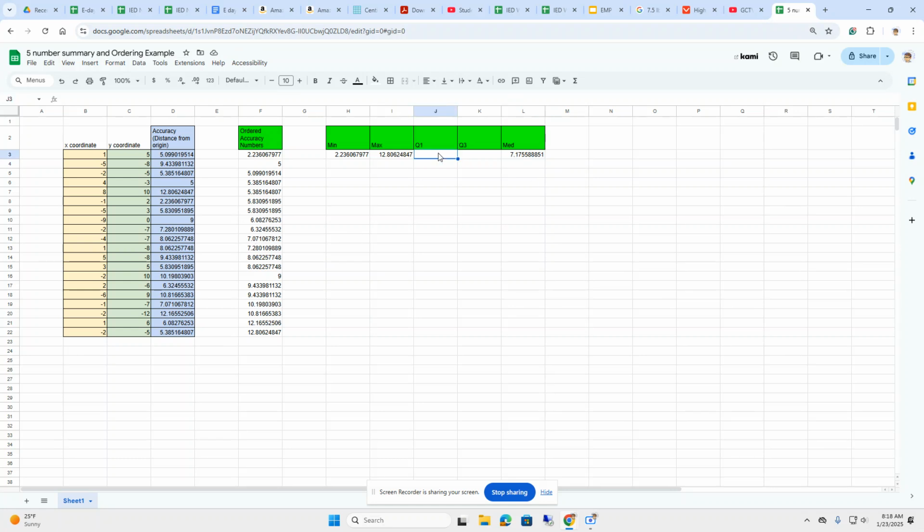All right, so let's do the quartiles. The quartile is a little bit different. You have to hit equals, start typing the word quartile. You'll notice that in the setup, you have to tell it what data you want to find the quartile of, comma, and then what quartile number. We want quartile 1. The data that we want to find the quartile of is all of these, and then comma, what quartile? We want Q1. So we close parentheses to complete the function, hit enter, and it makes sense that the first quartile is between these two numbers here, averaged.